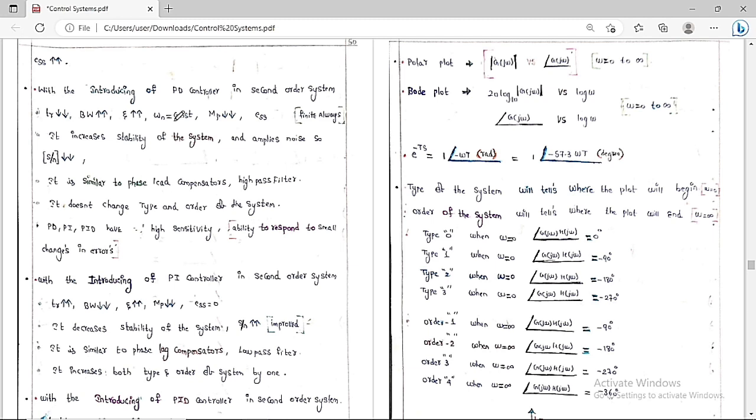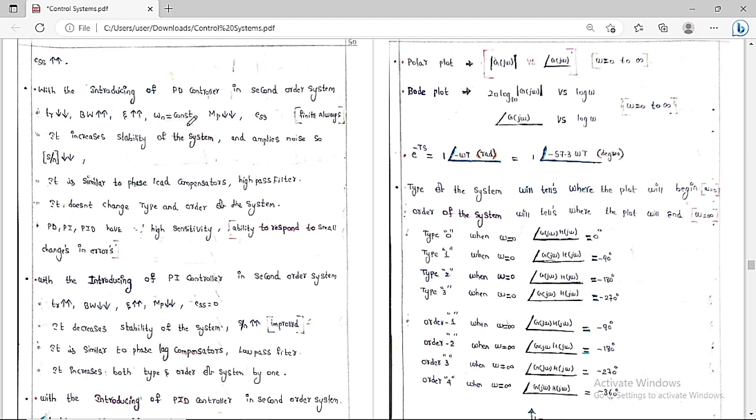I already told you PD is proportional derivative. It is going to improve the characteristics, meaning the rise time is going to decrease. And you know the rise time times omega n is always equal to a constant. So as the rise time decreases, simply we can say that the value of zeta will increase, because as the rise time decreases, zeta basically increases.